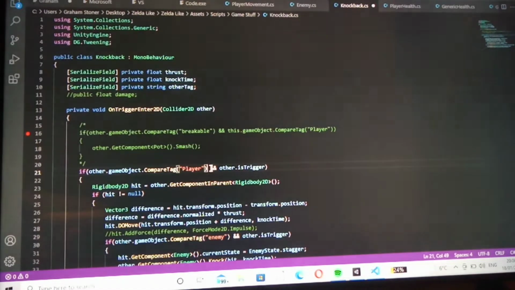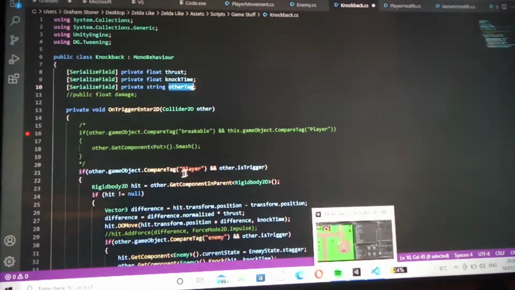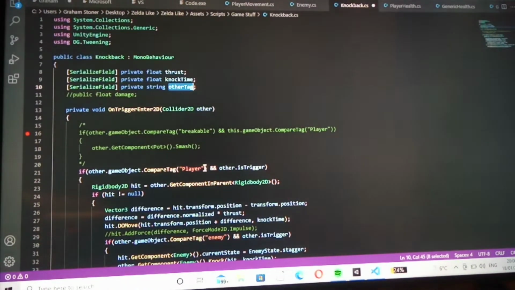That's what it looked like before, and basically that means that anything that's been tagged as a player will be affected. Now I've put in serialized fields, as a private string, which means that anything associated with the other tag, which I can then change in Unity, will be affected. So it doesn't have to be player, it could be anything that I type into the box.